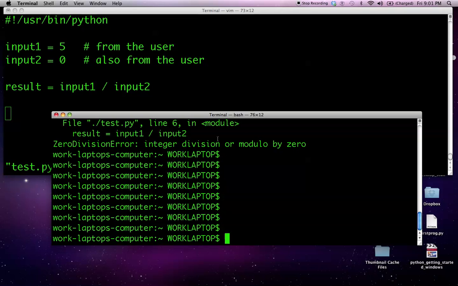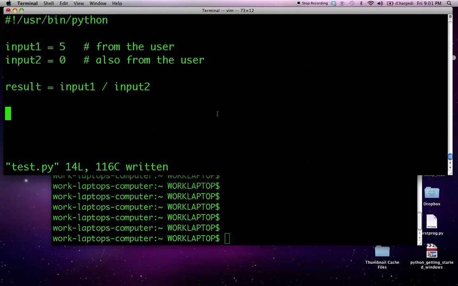Instead, we want to handle the exceptions. We want Python to fail gracefully. Or perhaps we just want it to go back and say try again. For example, perhaps input 1 and input 2 are taken from the user and we try the division. The division ends up with dividing by 0. We might want to say to the user, you know what? Input 2 can't be 0, so please try again. In other words, we want to be able to handle the error and let the program continue executing.